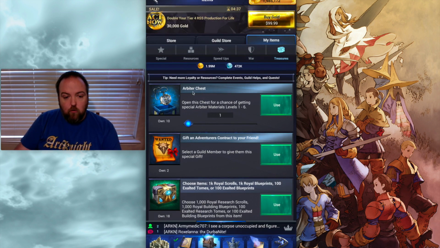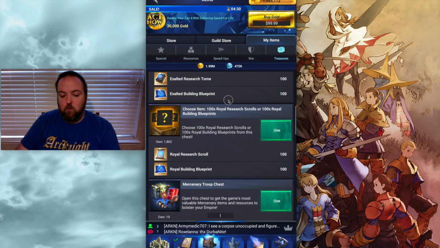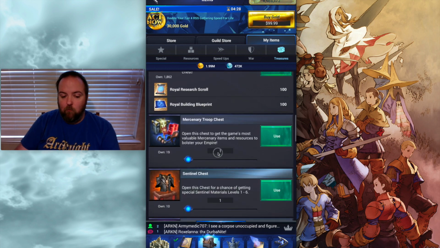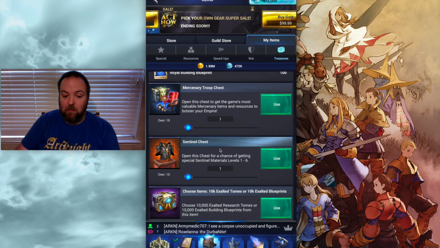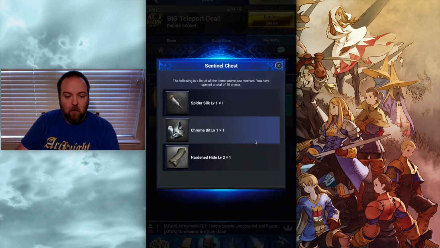Arbiter chests, you can't farm. You realistically can never farm them. But Arbiter chests, and especially Sentinel chests, because you can't directly farm them, and you're not going to get them from monster kills, and you're not going to get them from monster lairs, they are loot rewards, or they're quest rewards from all sorts of events. So you're going to just kind of stumble upon Sentinel chests and Arbiter chests more often than anything else.